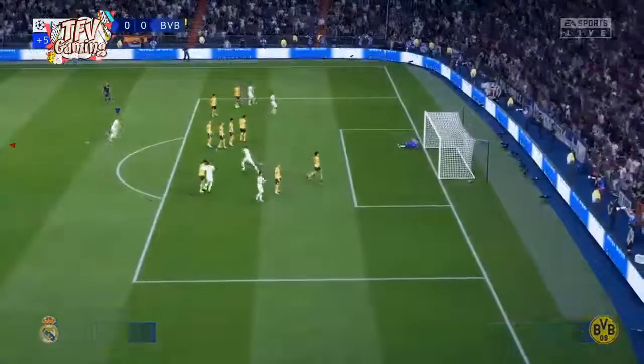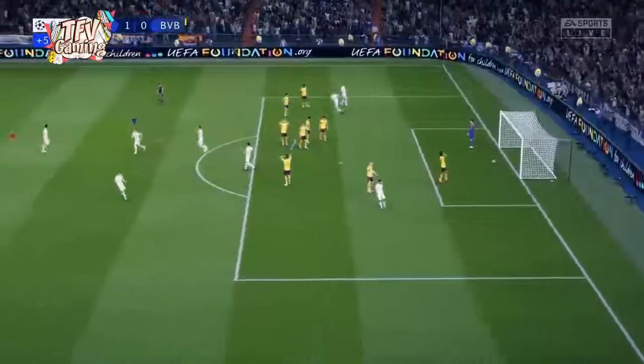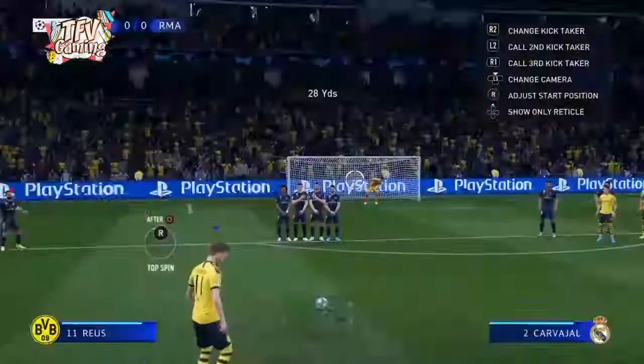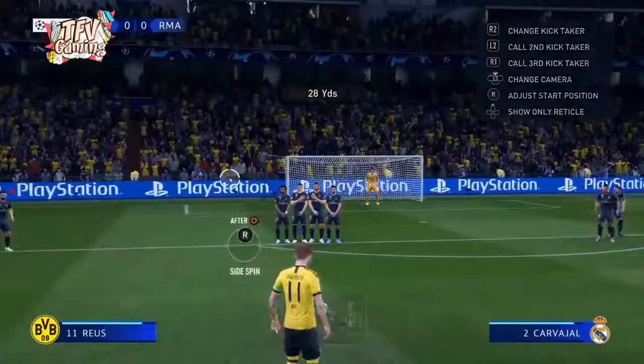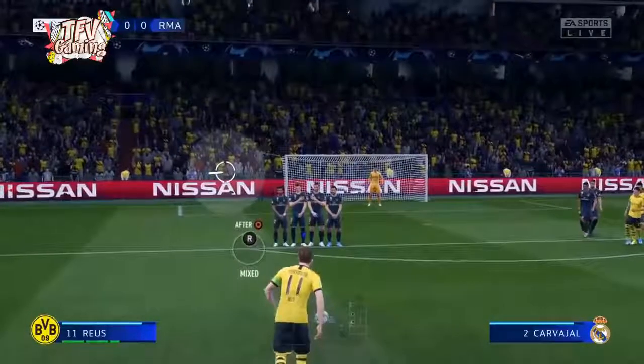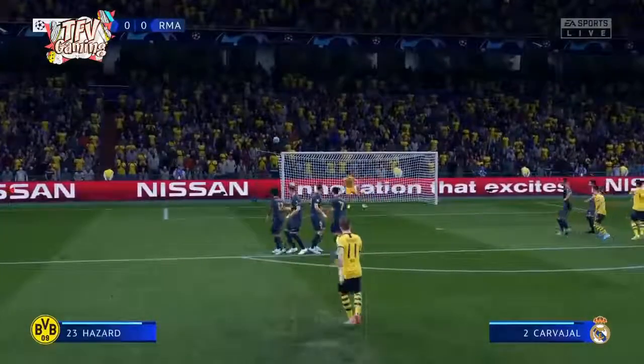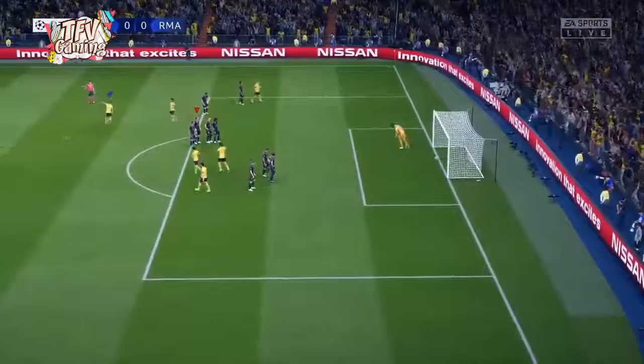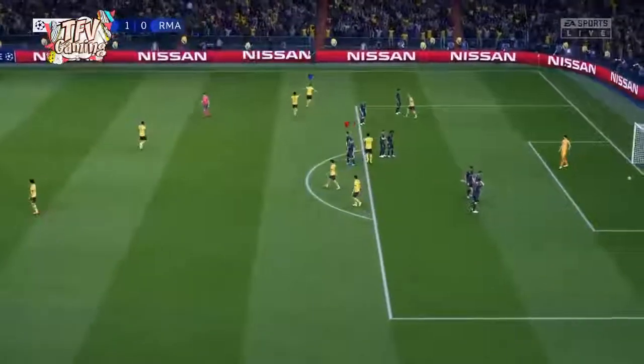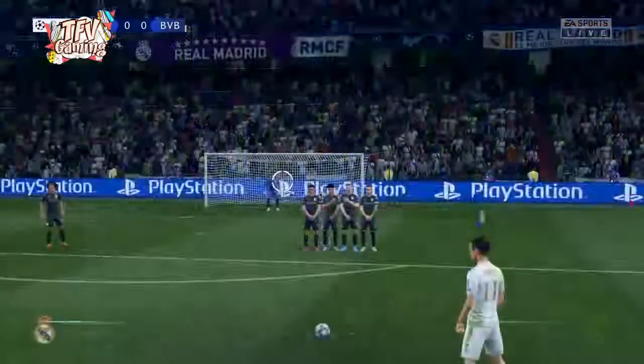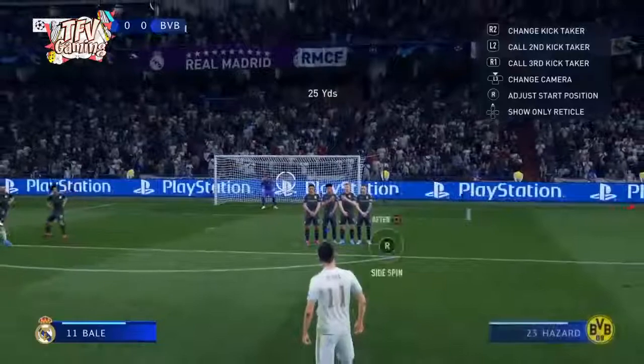And a goal, almost bewitching in its beauty. Excellent technique. And that is a free kick artist at work. What a goal it was. Well, that's a foul, and it sets up a free kick in a dangerous position.